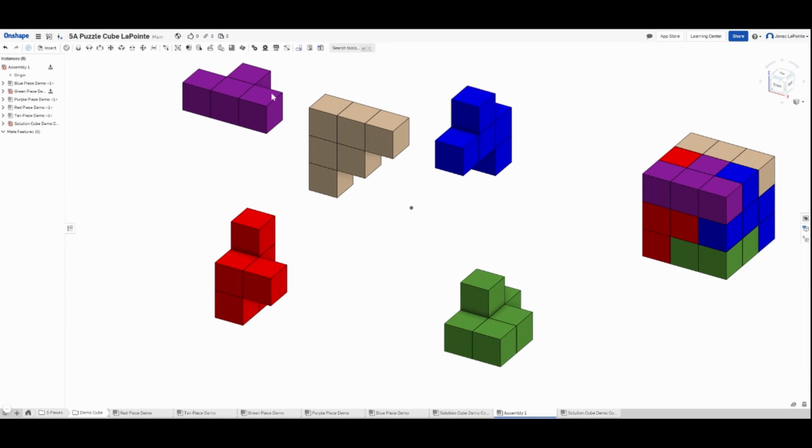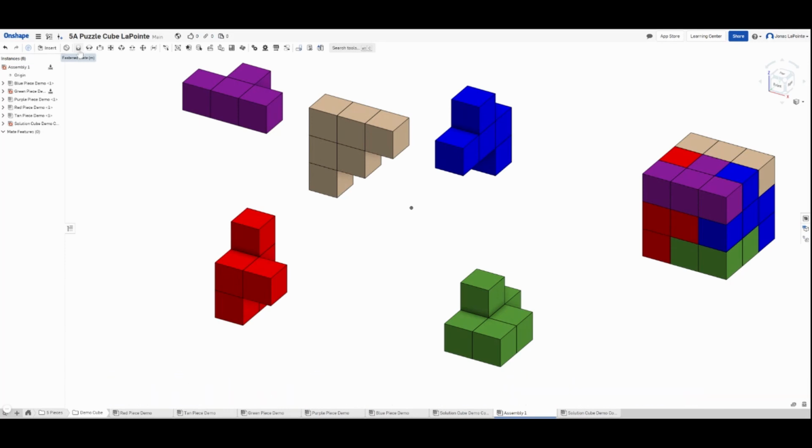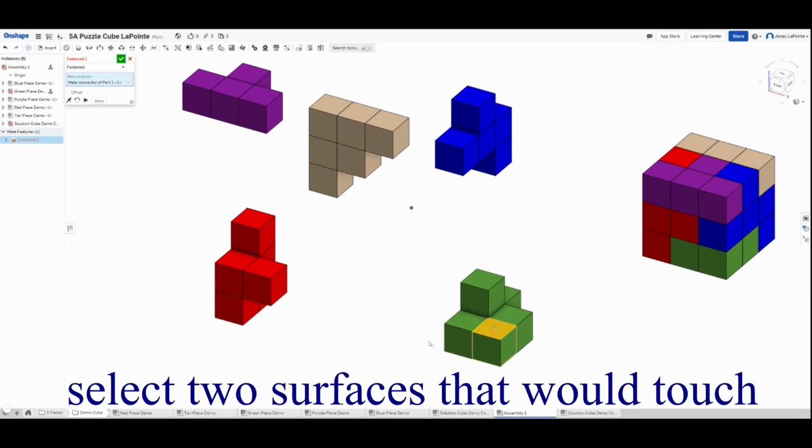So we're going to come up here, and the easiest tool to use, there's a variety of tools you can use to accomplish the goals on this, but we're going to use Fasten Mate. It's one that you may have used before when you were building your pieces if you're using the stick together method. So Fasten Mate, what are we going to fasten? Okay, let's say I want to have this surface here, and you see it's this cube I'm referencing.